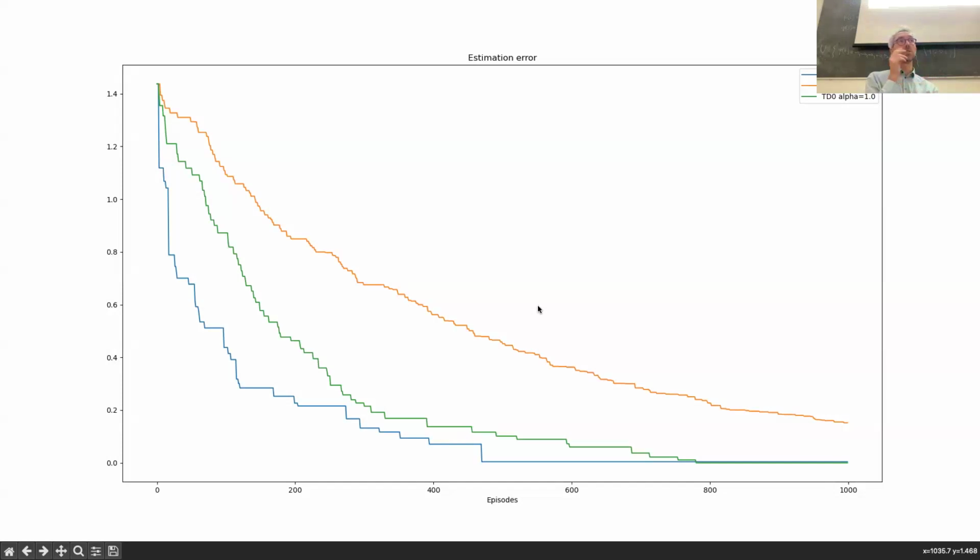So if you remember, we said that the advantage of temporal difference learning is that while it introduces a bias, it reduces the variance of the target. But here the system is deterministic, so the variance is 0 and you cannot reduce it. It's already 0, which is the minimum variance you can have.